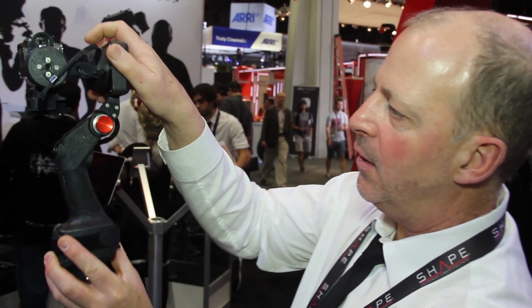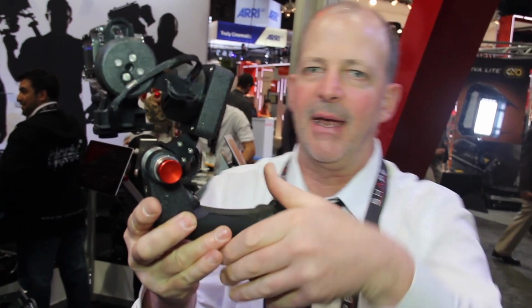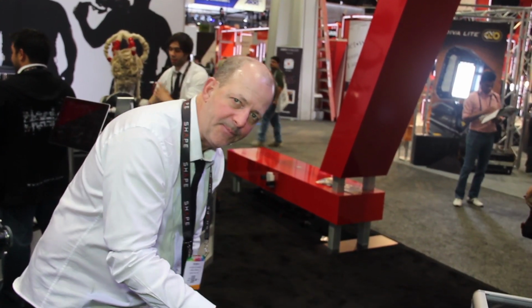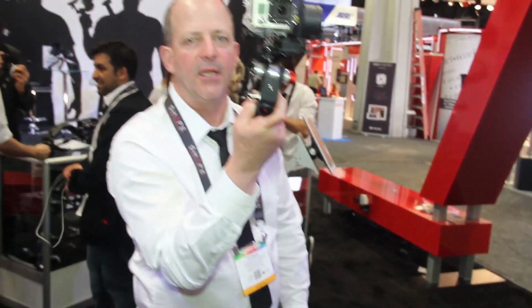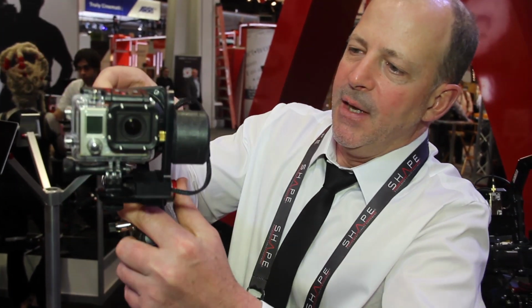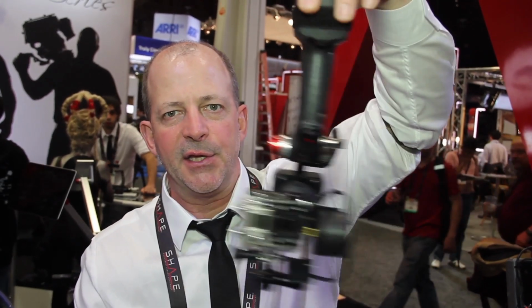And then I have here a push button so that I can take this handle and install it whichever way I want, so that I can go like this. I'm going to go down here, and as you can see, no matter what I do, the shot is always going to be stabilized, right? So this is very interesting. Let me show you something else, just to demonstrate the effectiveness of this.